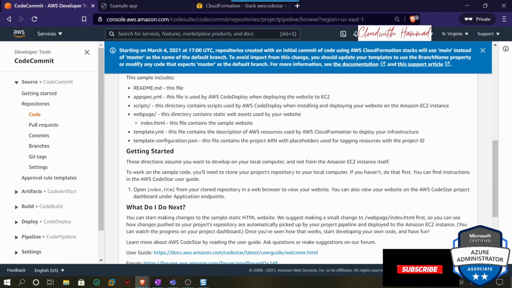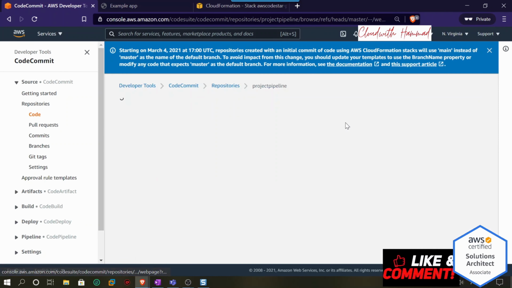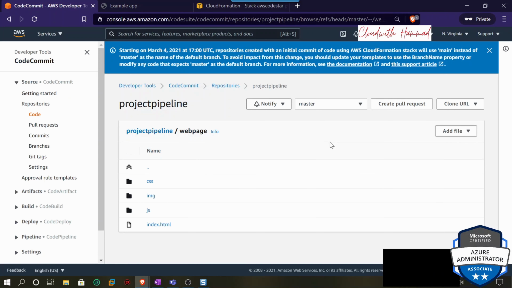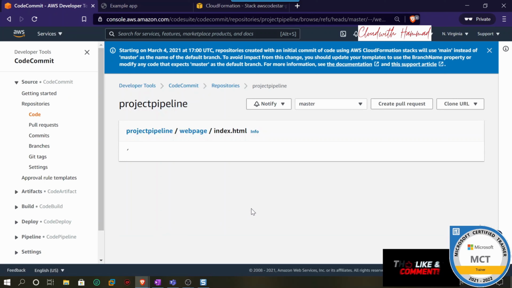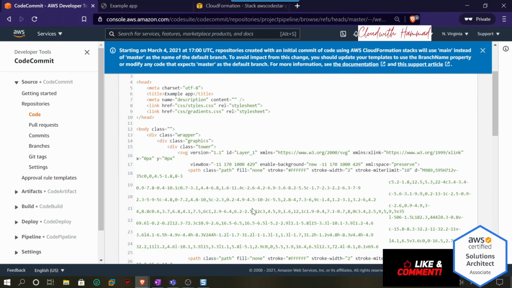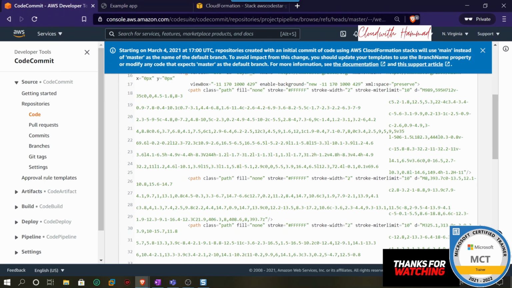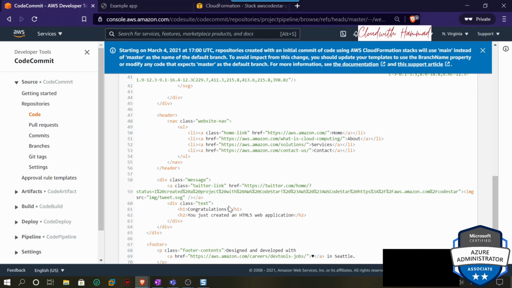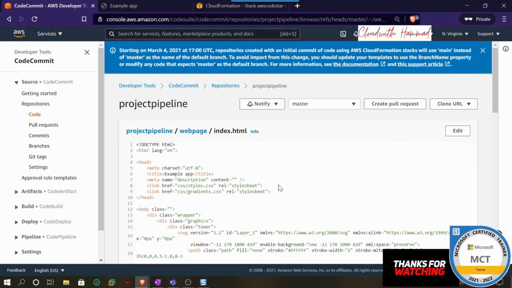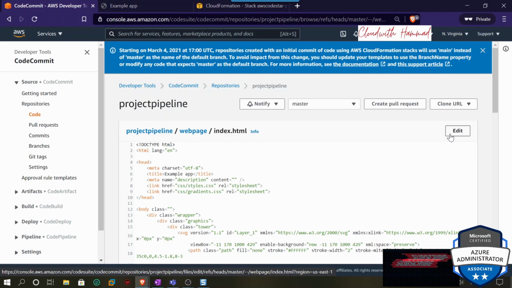And what we'll do is we'll look up here, we'll come here onto the web page, and I think the HTML file is in there. Yeah, there it is. So I would click on index.html. Once we get here, this is the code for the entire website that we're looking at. So we will look for some changes. Let's do some changes here. This is to show you how we can make changes, and once we save it, it would automatically go back to redeploying it.